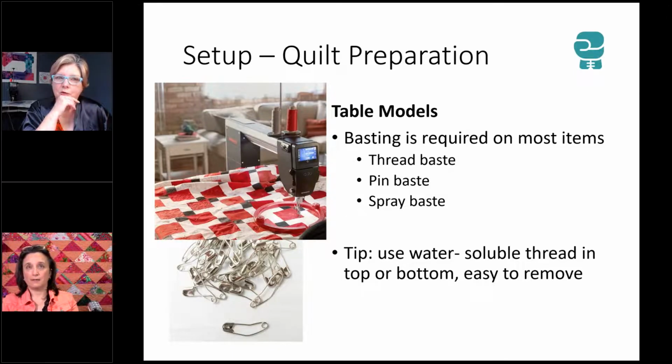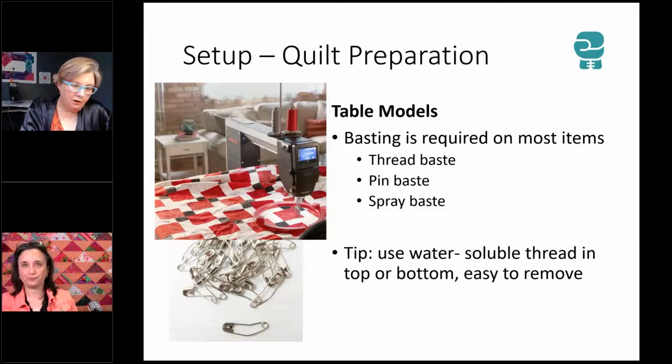I have seen it done on the wall. Yes, I've seen there's that. People actually thread baste right on the wall. And that's a technique I'd like to maybe try once I get my permanent design wall up. You can always use your walking foot too to do a little stitch in the ditch to secure areas and then move it over to do free motion. There's lots of different things that can be done. And it's always nice to learn the Bernina way and then you go on YouTube and tweak it so it works.